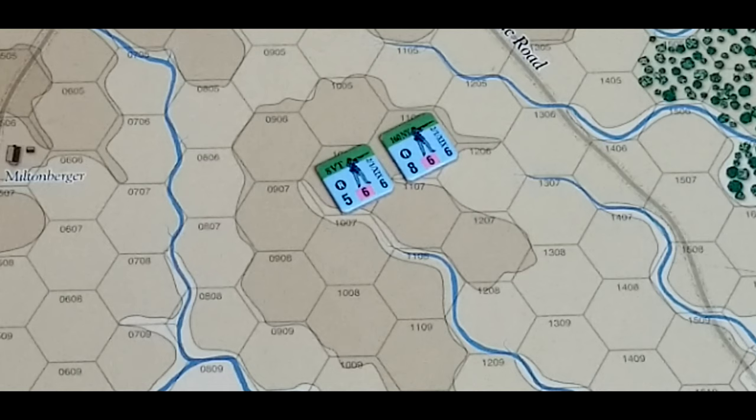All right, artillery. Infantry or cavalry units may move through artillery units, but not vice versa. Artillery cannot pass through infantry or cavalry units. They can move into the hex with them under the stacking, all right?